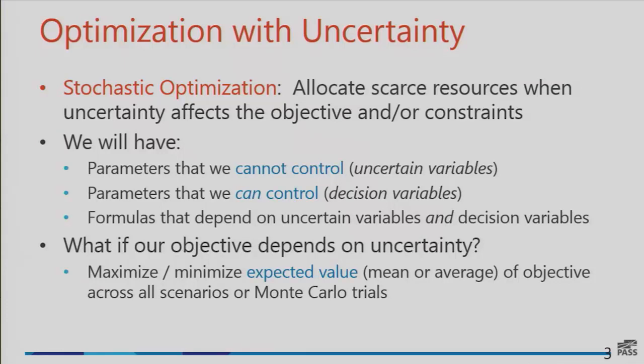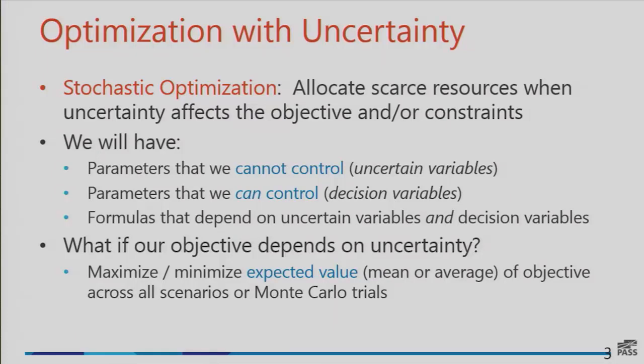Okay? So now, first thing to think about, what does it mean to maximize or minimize our objective when it depends on uncertainty? The reason I ask this question is, we're calculating something, and we saw in simulation that we get a whole frequency chart, not just one number. For any choice of number of tickets sold, we got this whole distribution of possible outcomes. So we can't maximize or minimize that. We have to maximize or minimize some statistic or some function applied to that distribution. And the most common one is the mean.